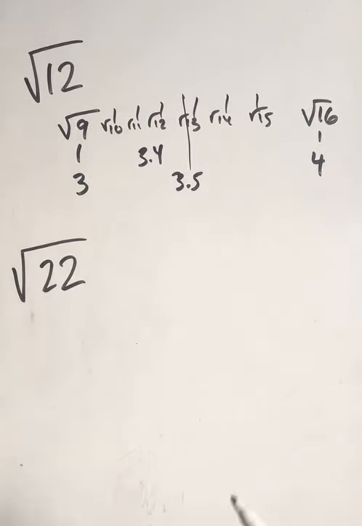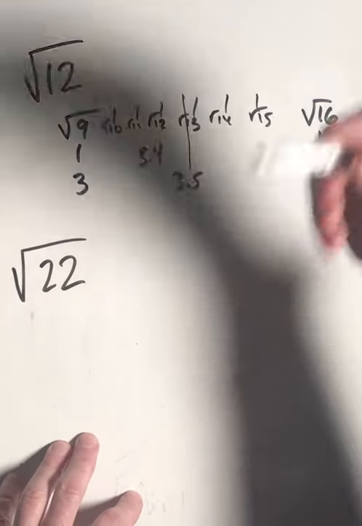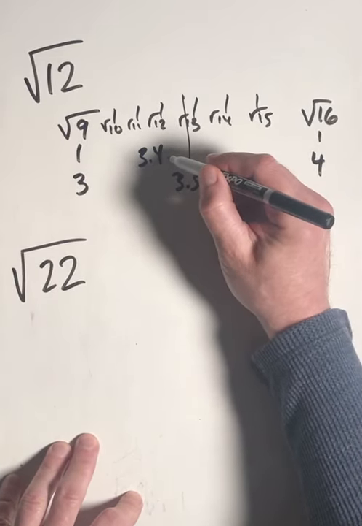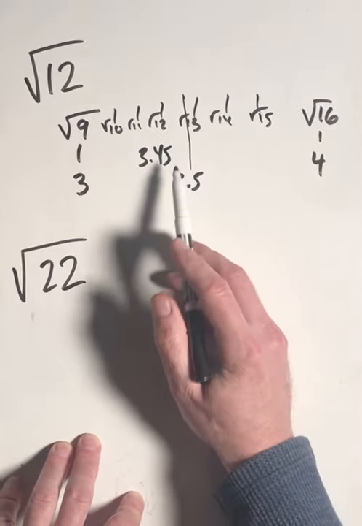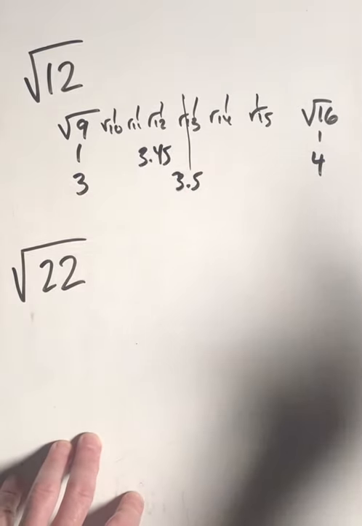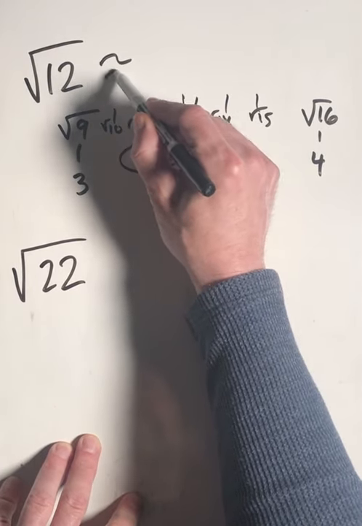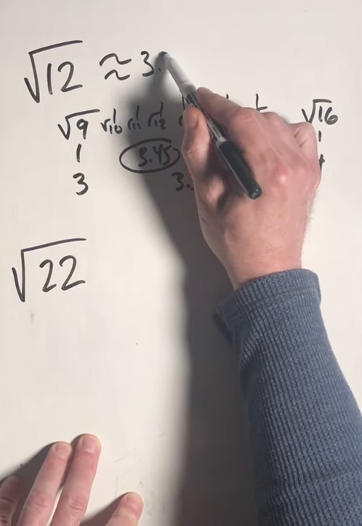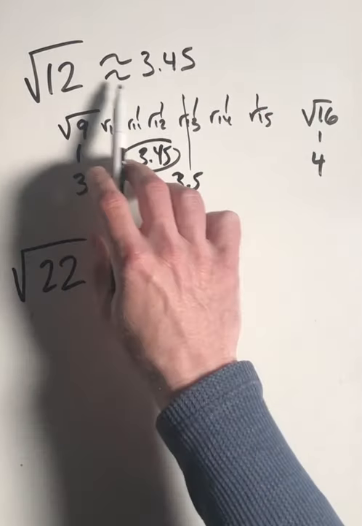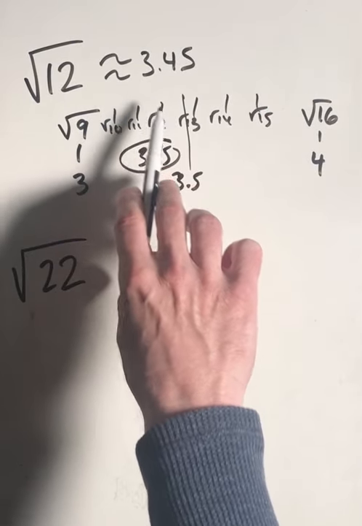If I wanted to maybe guess, I would maybe even say in between another decimal, I would say 3.45, like maybe in between these two. So for me, this would be a good estimate. So when I estimate, I'm going to use a wavy equal sign because I don't know. And I know that I'm immediately approximating this right now.